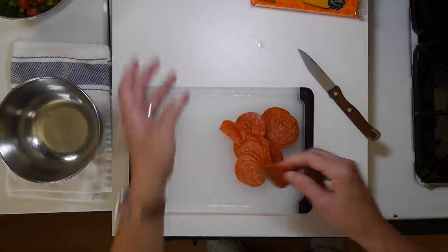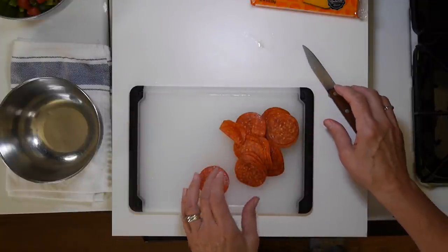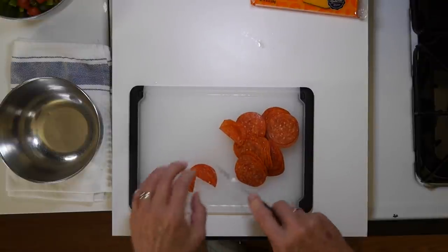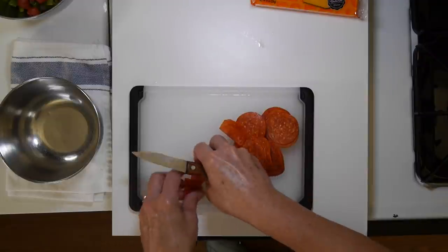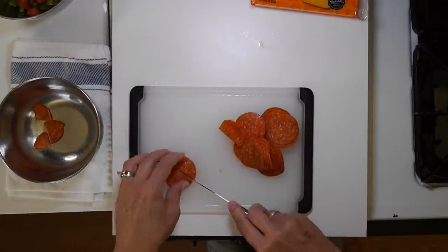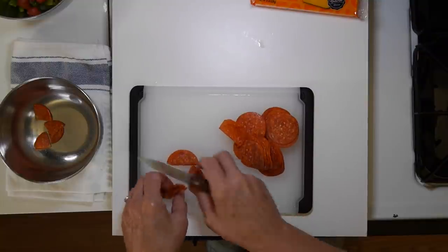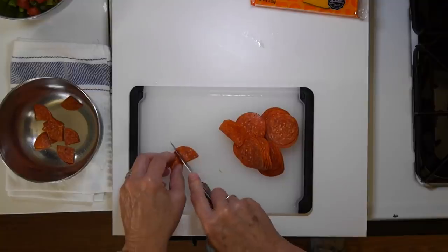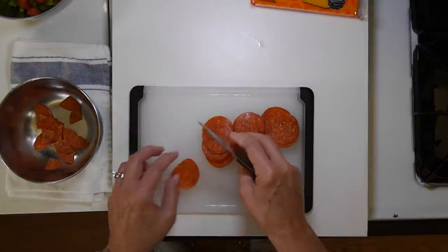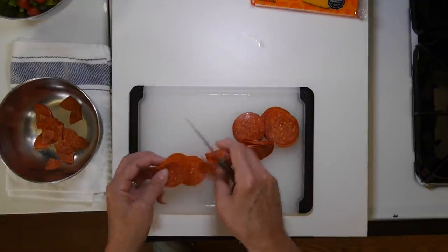That's maybe roughly half. All right, the instructions tell us to cut these in quarters. So, pretty simple there. And I'm going to drop them in a clean bowl. Oh my gosh, this is tempting. Who doesn't love pepperoni? All right, let me finish up these peps and then I will come right back and we're going to cube that 8 ounces of cheddar.